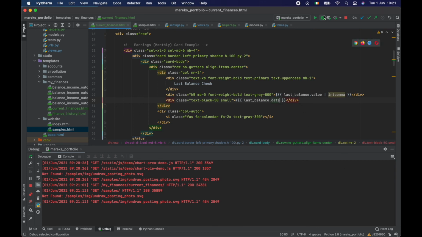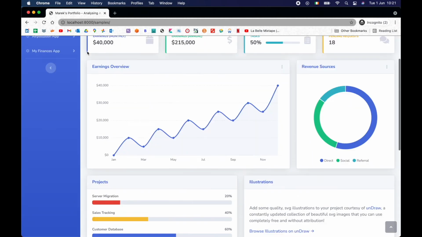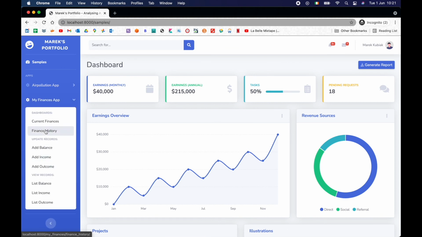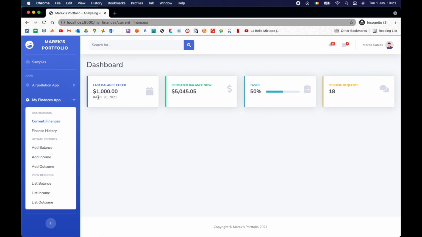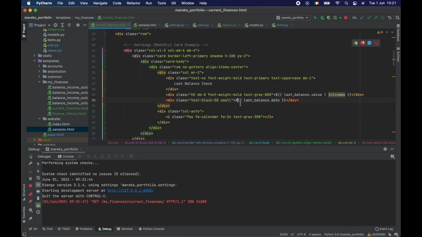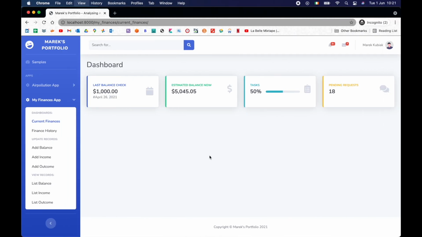Let's see what we get. We probably need to format it somehow. What is the hash here? Did I leave the hash? Yes. It's nice. April 26th, 2021. I think it's nice. It says what it has to say.